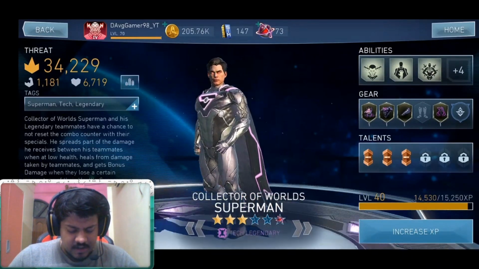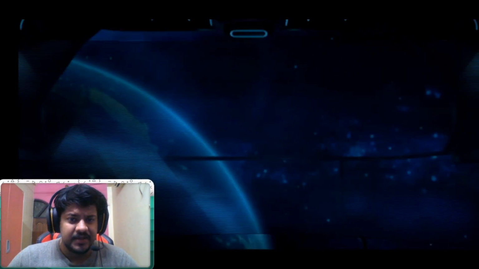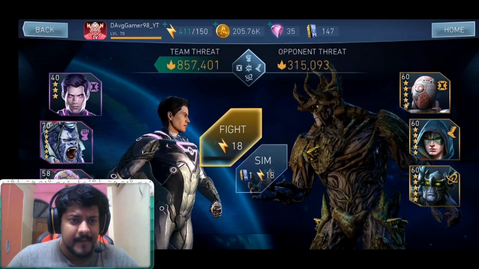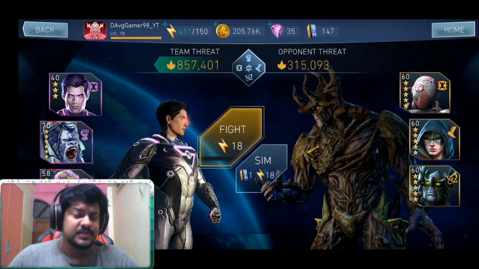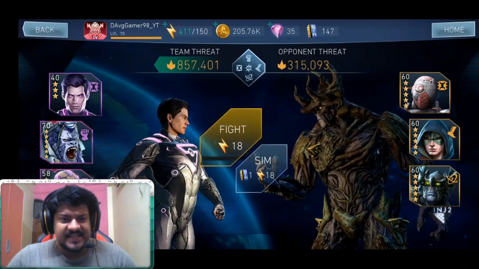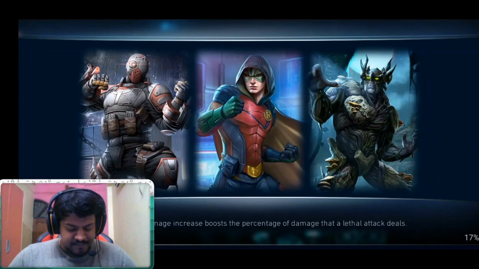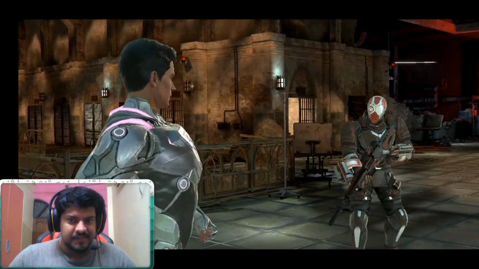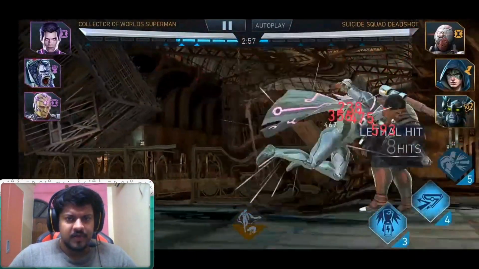So you can see here that for my Collector of Worlds Superman, I do not have any lethal attack chance. But once I go into the battle, you will see that I'm constantly doing lethal attacks as well as gaining power, because I have Batman Ninja Gorilla Grodd in this team. Batman Ninja Gorilla Grodd's passive grants legendary teammates as well as Batman Ninja teammates power when they land a lethal attack. So let's get started with this battle and showcase the first synergy of using Collector of Worlds Superman with these legendary teammates. Although I think this team is a bit debatable because I'm using Batman Ninja Gorilla Grodd, who is on a separate team, this is just a demonstration of what Collector of Worlds Superman can do.